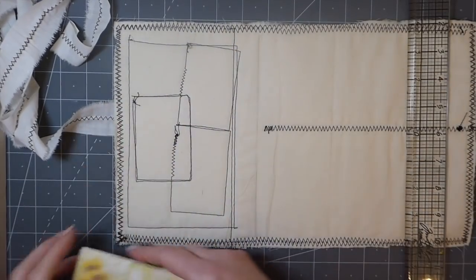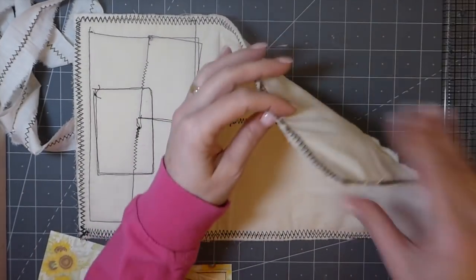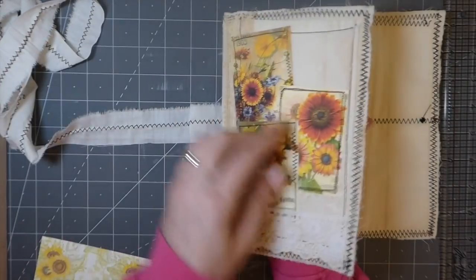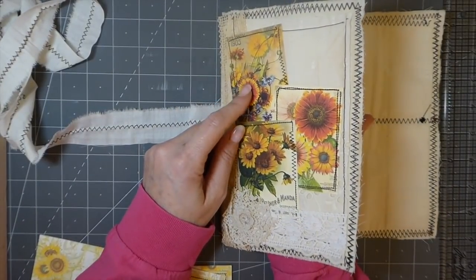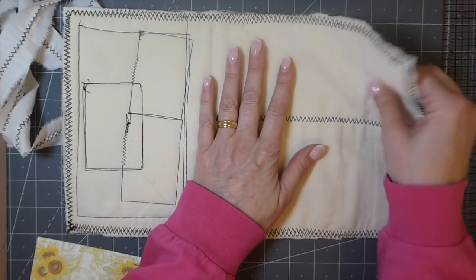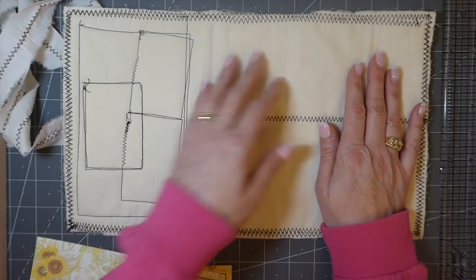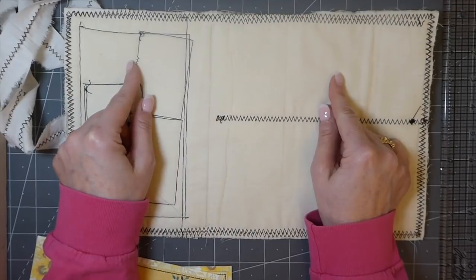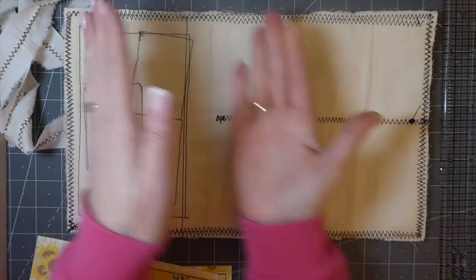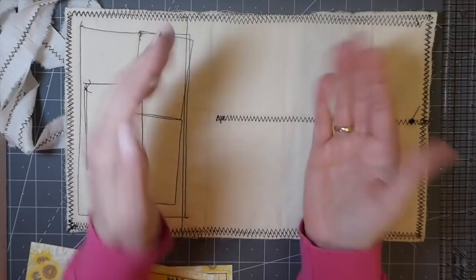Another thing I have forgot to tell you guys yesterday, this journal, the front cover, because you've added the cardstock, you know, the images, is pretty sturdy. But if you're a person that wants this to be a little bit sturdier than it is with just the fabric, you can also, in between your muslin and the batting layer, you can put a layer of cardstock, and that'll make it a little bit sturdier.